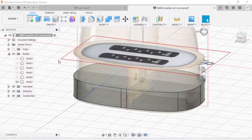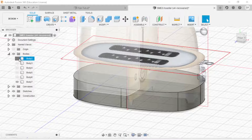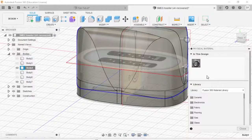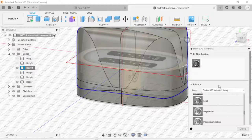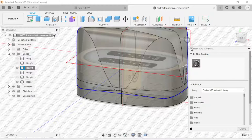So now we have made this new body. See, we have this part over here. Okay, so now what do we want to do? We want to show just this one, okay. And let me just get some color over here so we can better understand what's happening. Metal, give me some colored metal. Copper, cast iron, no. What if I type in, where's the search bar? Let's just get some paint then.